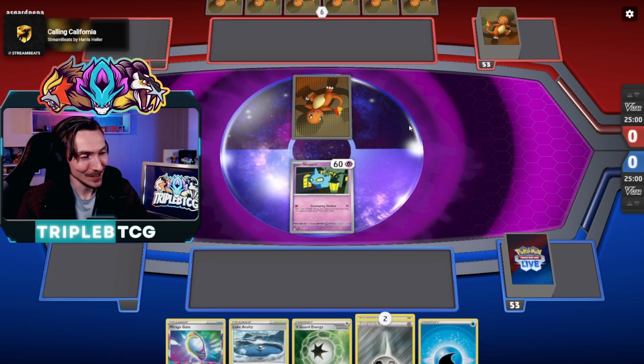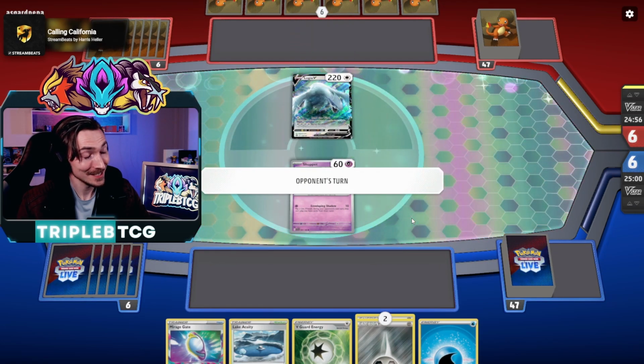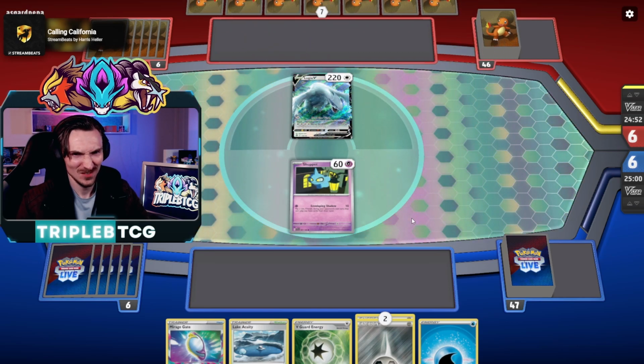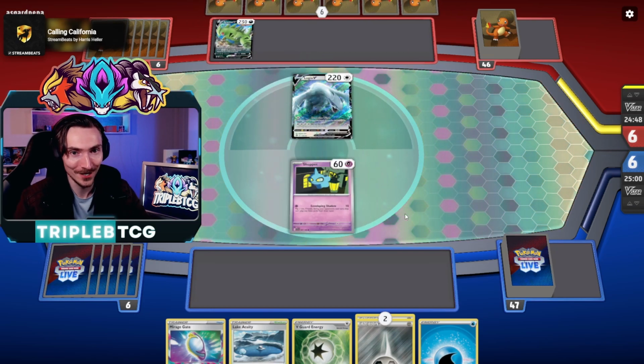Opening just the Shuppet, no outs to other basics. Kind of bricked hand into Lugia. It's fine. It's fine. We'll be fine. Not gonna be fine, we're in a bit of danger.